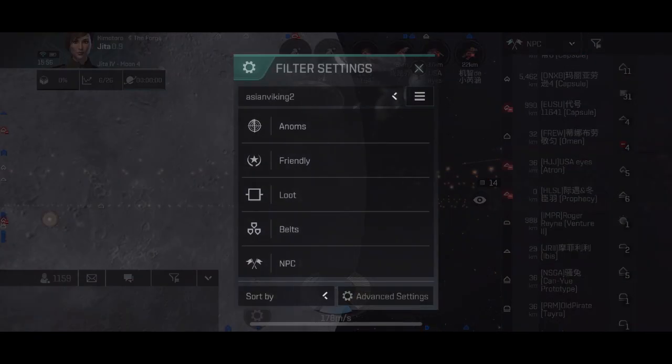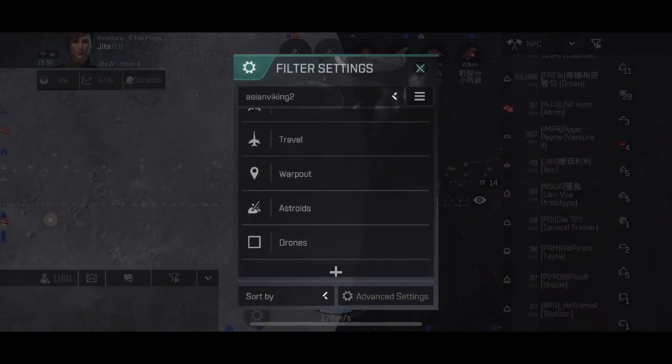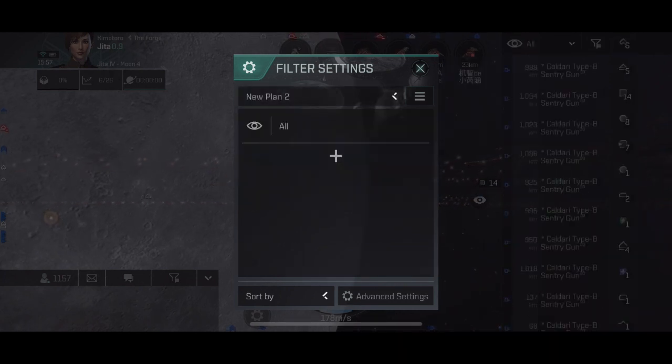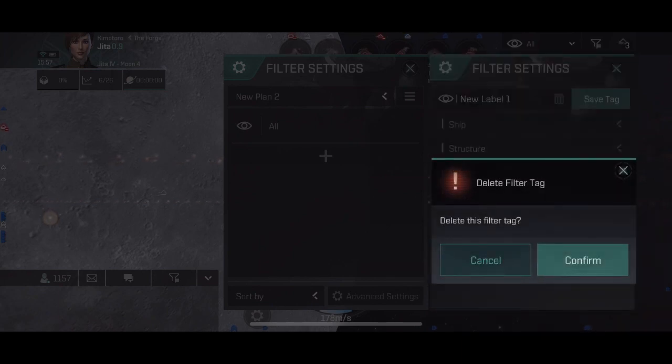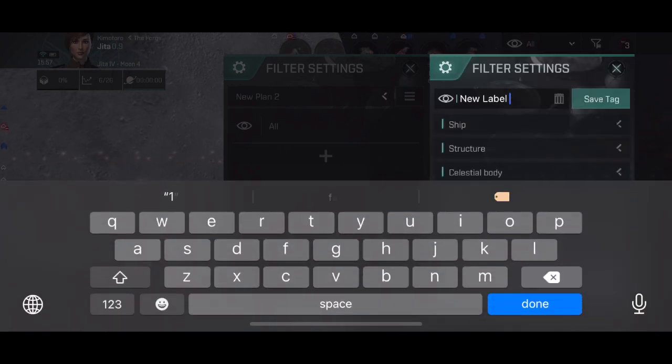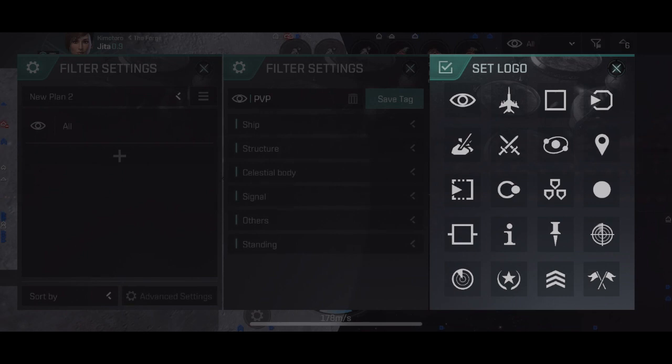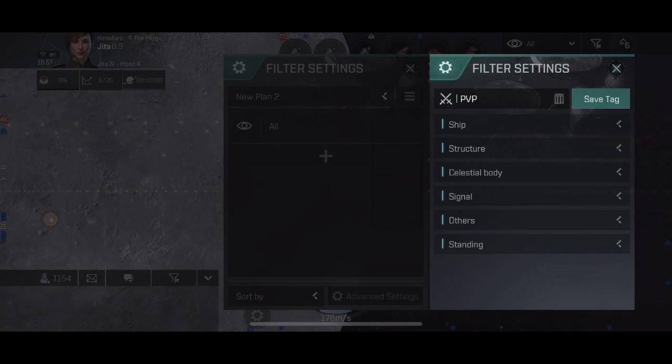So now to create a custom overview, you go in and go down to the plus sign. Create a new tab. And then you can label the tab accordingly. You change the icon. I've seen many people using an overview without the icons. The icons actually help to find your tabs faster, so you should find a suitable icon for your tab. So for PvP, we can use this swords one because it represents fighting.